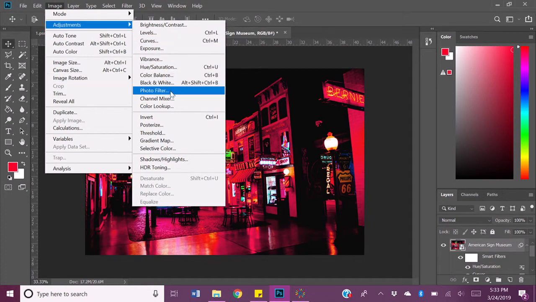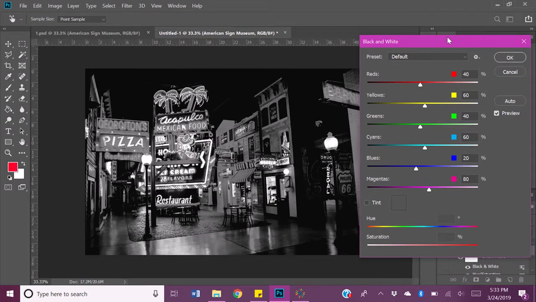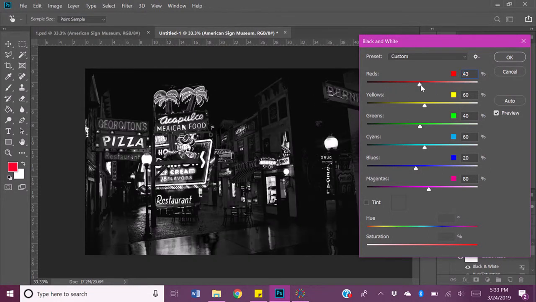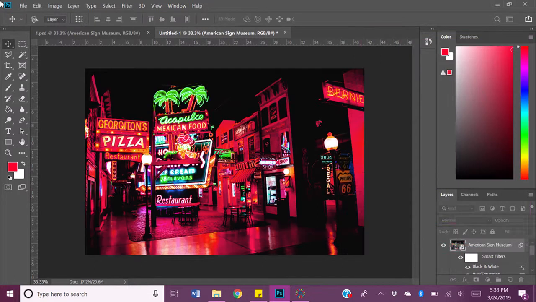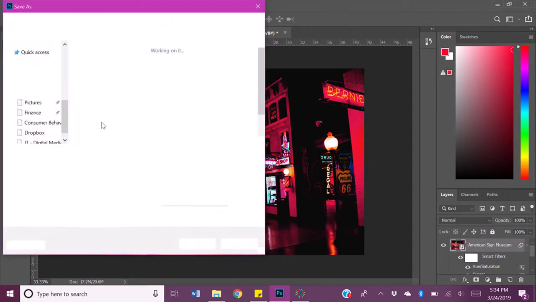See, this is the black and white that I said didn't really look as good as if you were to use the gradient map. So just to see what it looks like, clicking black and white. Of course, I just made all those details with the brightness, but it looks a little bit less sharp than if you were to use a gradient map. But you can change the colors in the photo a little bit. I'm just going to click cancel. And then I'm going to go ahead and save this as 2.